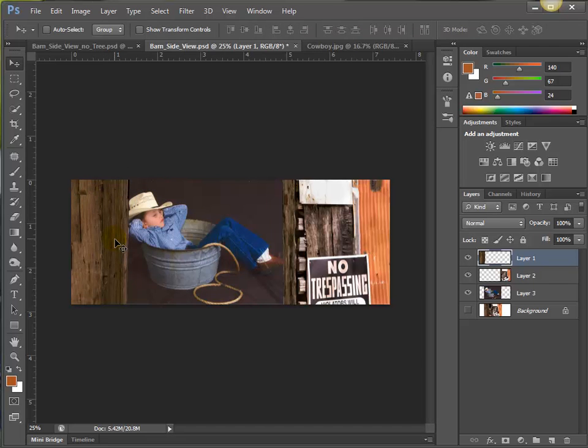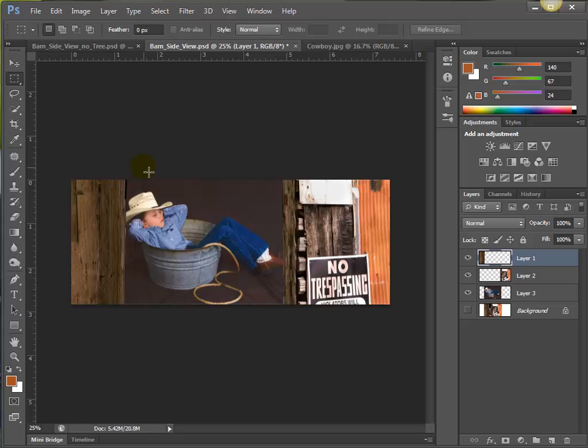I'm going to use my left arrow to move that over a little bit. It looks like a little black edge on that, so I'm going to use my marquee tool and just drag that in a little bit and hit Delete or Backspace, and that trims that piece off as long as we're on the right layer. Alright, that got rid of that.